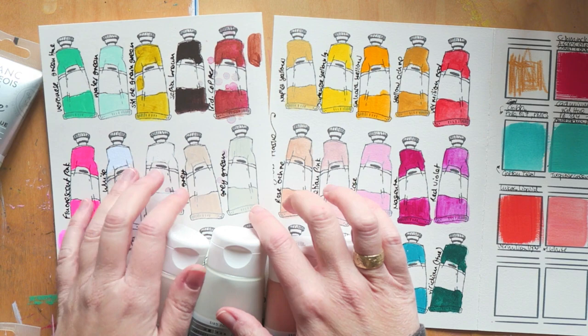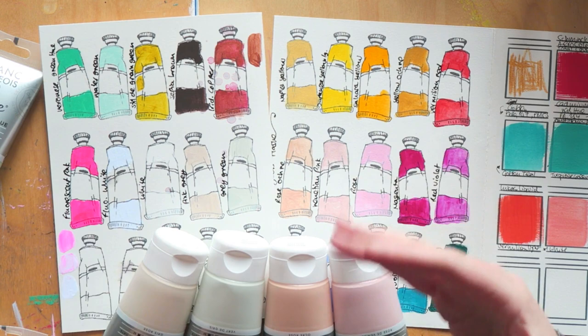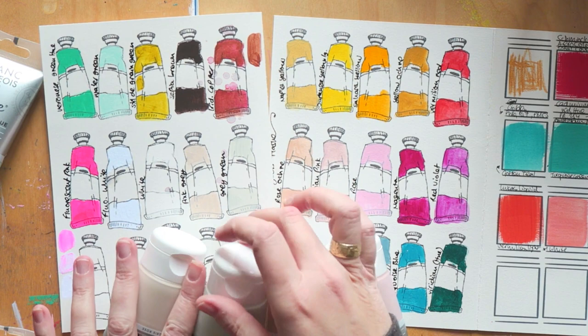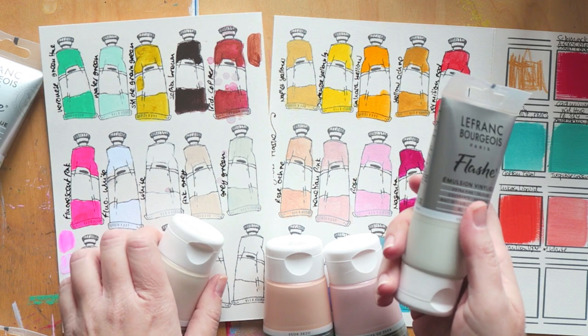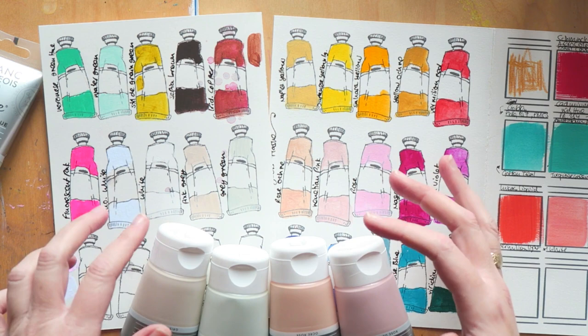And I see these as colors that I can use for backgrounds, for maybe blocking out some areas that are like white space where I don't want a lot going on. They're really beautiful. They are not completely neutral. They're not gray, but they're still muted, and I think they really allow the other colors to shine. So here they are next to each other. You can decide which ones you like the look of. This is pink gray, gray green, which is gorgeous.